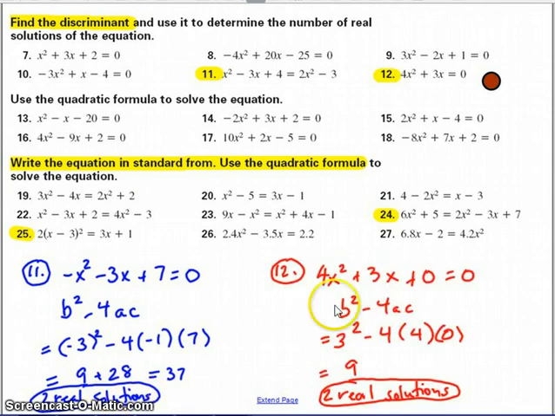For number 12, worked all the way through in similar fashion to number 11, you're going to find that the answer is 9, again a positive. So therefore, again, you're going to have two real solutions if you apply the quadratic formula to that equation. Hit the pause button and make sure you have the same answers and understand the answers for 11 and 12. If you don't, come in and ask questions. I'm going to go on at this point to 24 and 25. So again, if you haven't done 24 and 25 yet, pause, work them out yourself, and then I'll show you the answers.